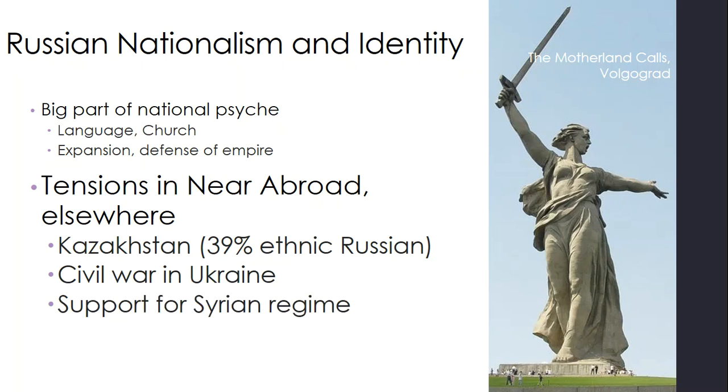And then also, Russia is aligned with the Assad regime in Syria, and that has caused several tensions in the international community. Most Western nations want Assad to step down and to stop fighting his people. Russia is aligned with them and often rationalizes it as, well, their real fight is against ISIS, which we'll talk about a lot more when we get to the Middle East. But this idea of Russian nationalism and identity is very politically popular in Russia.